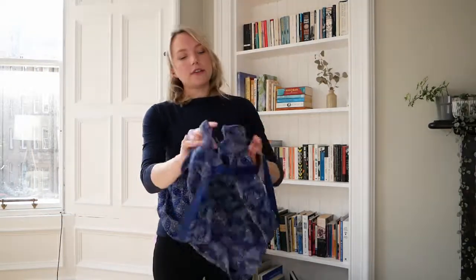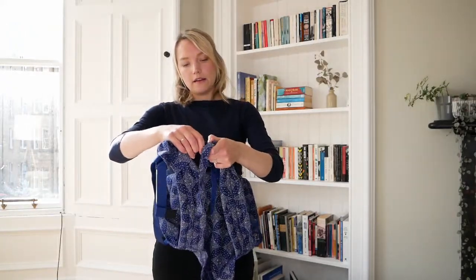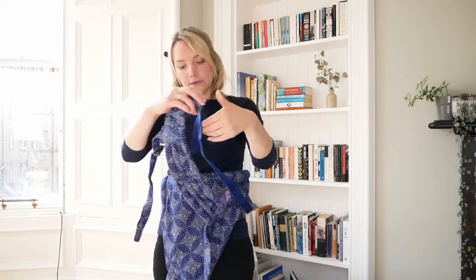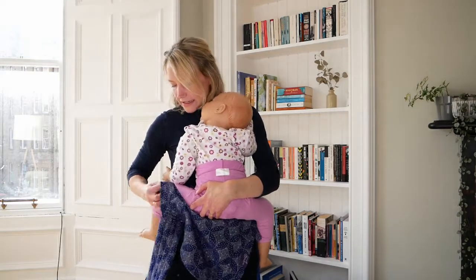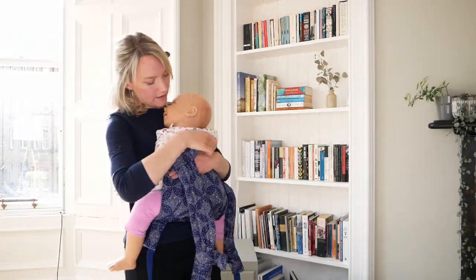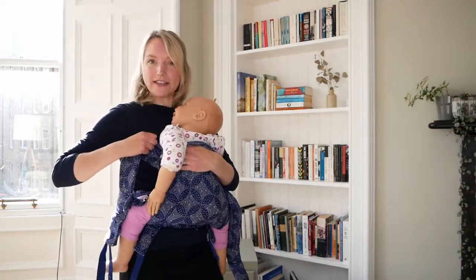Then we're going to unclip the chest clip here. I'm going to take that off just now, and we have each side strap clipped in, and I'm going to leave about a handful on each side. I want to make sure that she's nice and knee to knee on each side. Then we're going to bring up the body panel at the back, just at the nape of her neck.